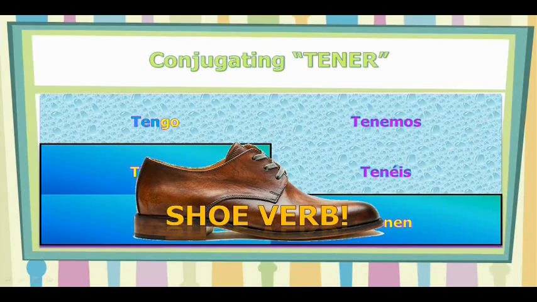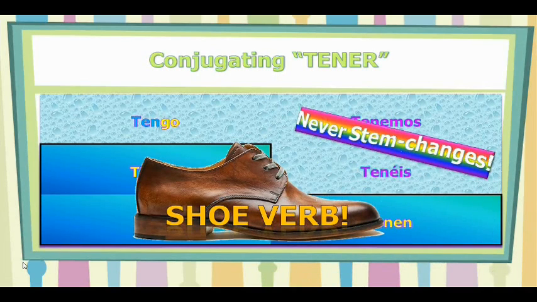In comparison to jugar, jugar was a fully stem-changing verb, and that meant that the yo form also stem-changed from u to ue. This is not that case. So because the shoe does not go up as high, I call it a shoe verb. I don't know that you'll see that in any textbooks, but it might help you to remember that, oh, tener is a shoe verb, not a boot verb, therefore the yo form doesn't stem change. Also, the nosotros and vosotros forms never stem change, so do not stem change those two forms when you conjugate the verb.